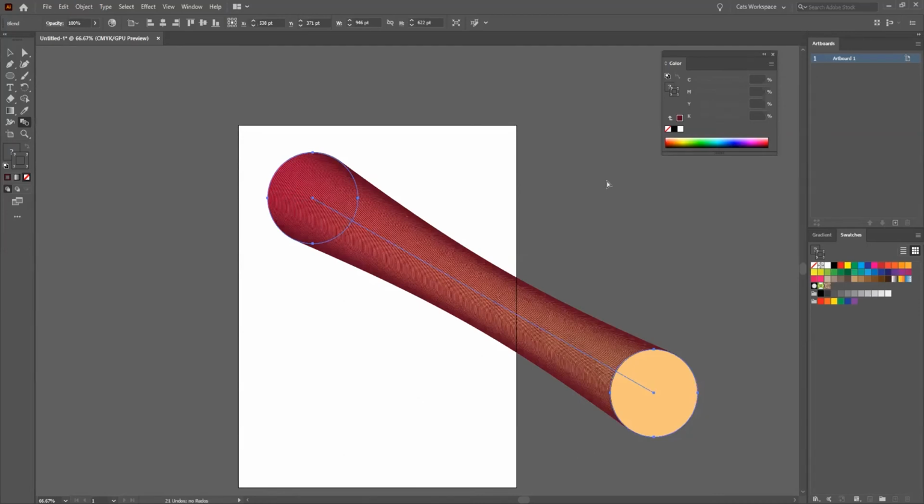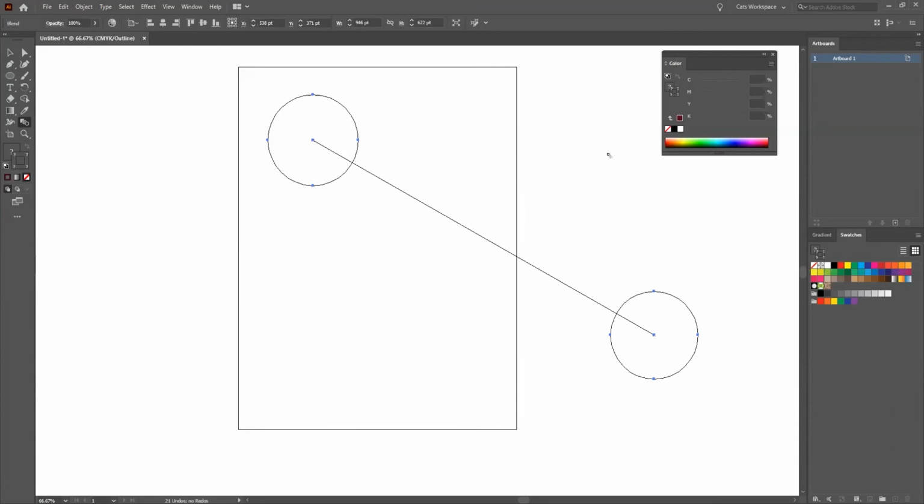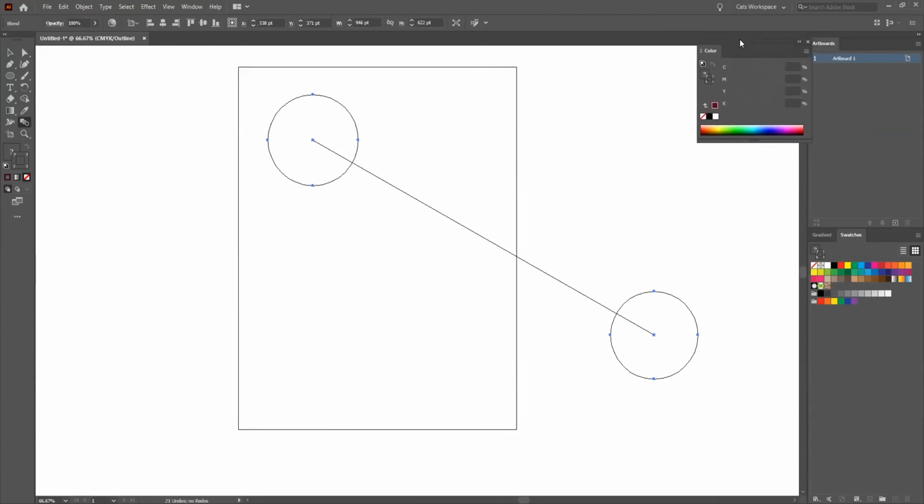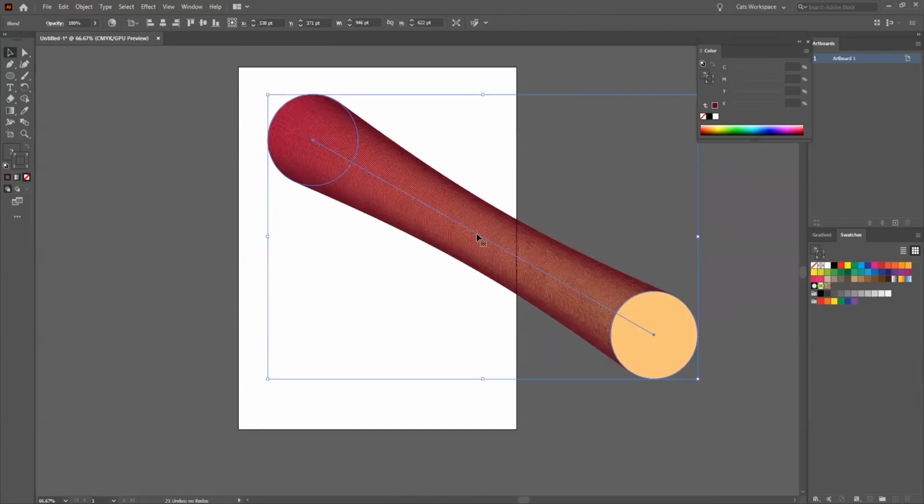Okay. Now, if I switch back to outline to check out the path, okay, it actually created a path. So, on top of the 2 objects that we created na binlend natin, no, it also created a path in the middle. Okay. Now, this is a live path, but it's non-printable. Hindi natin siya nakikita, hindi rin siya magpapakita kapag pinrint. So I go back to the regular view.